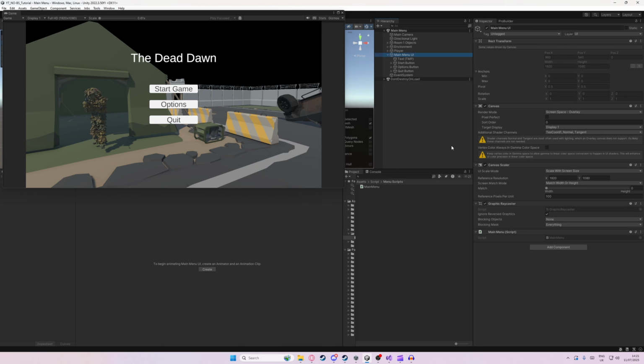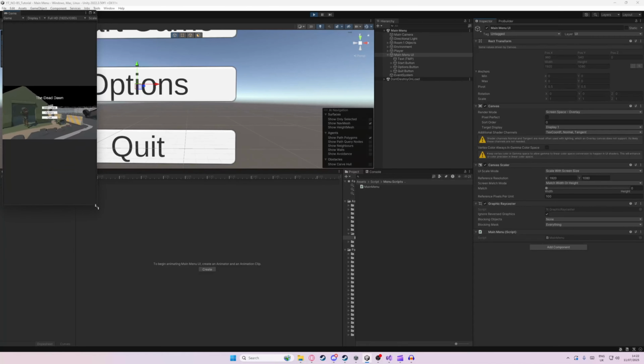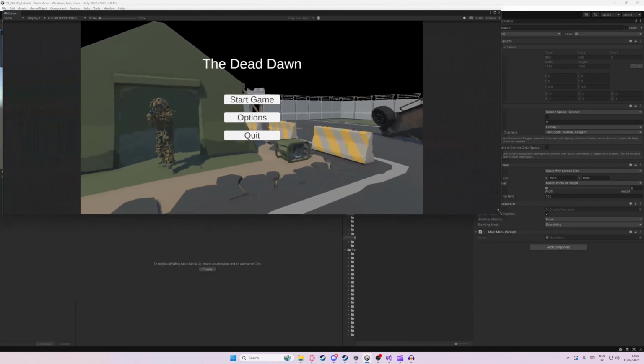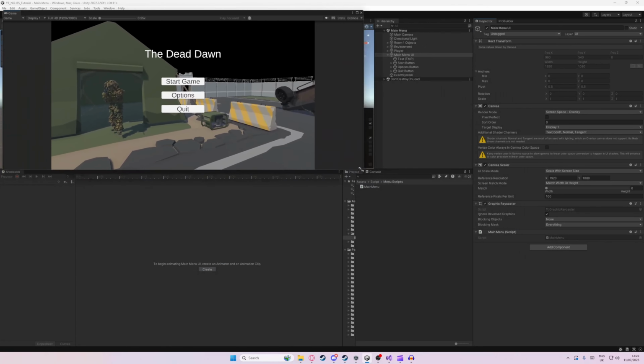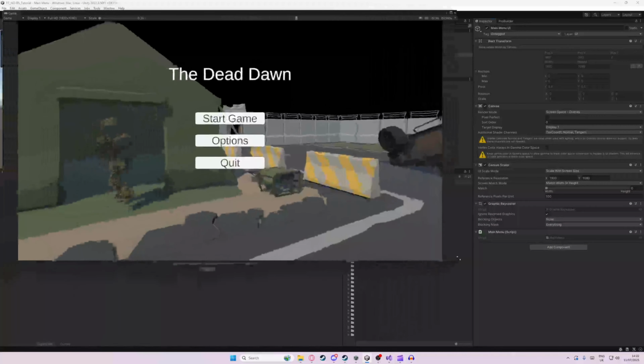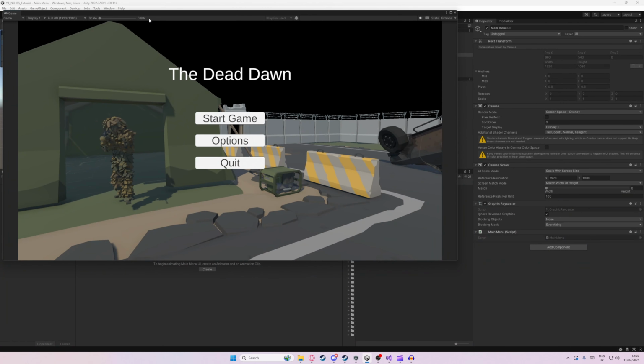One thing I would also recommend doing on your main menu canvas, in the canvas scaler component, set your UI scale mode to scale with screen size and set that to 1920 by 1080. This just makes it so that our UI will be consistent with varying screen sizes based on this 1920 by 1080 screen space ratio. It also essentially means that if we're in a 4K resolution compared to a 1080p resolution, it will still work fine because all of these screen sizes kind of scale into each other.